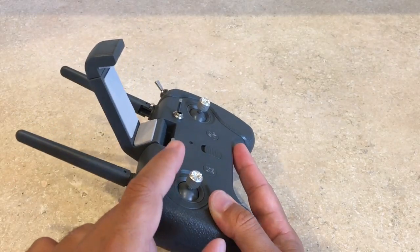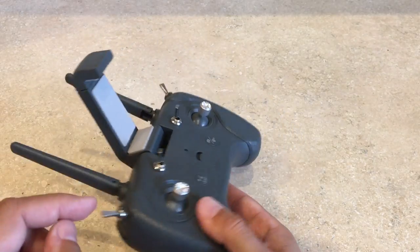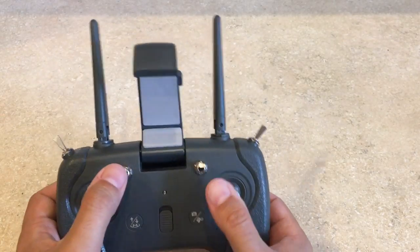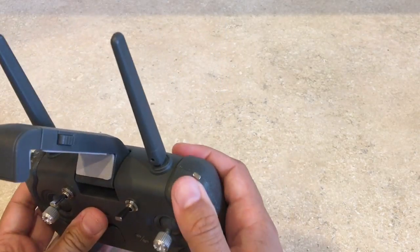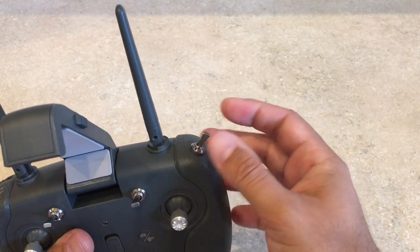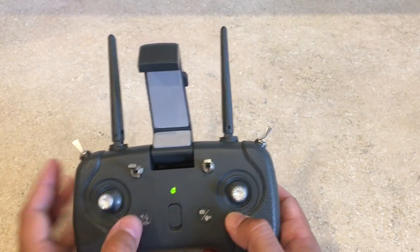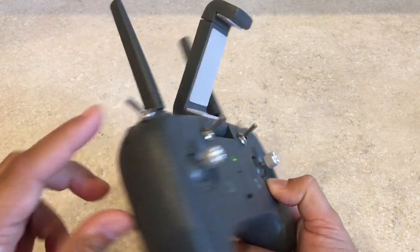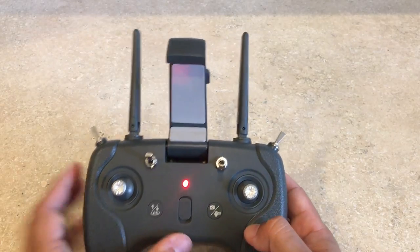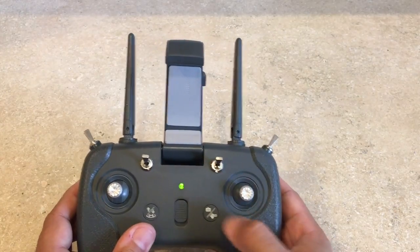Now initially you can't activate the transmitter if these switches are in certain configurations. So the default initial configuration is that you have this in altitude hold here, these up, and I believe this one down as well. I think this switch right here is not utilized. It does beep when you switch it, but it doesn't seem to serve any purpose. But yeah, so you'll notice that it goes green if this is down in A, and if these two are up. I believe if, let's say, this is down, see, it won't start, and then you have to make sure that the return to home is disabled in order to start.